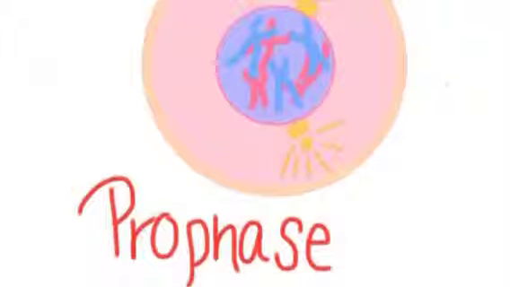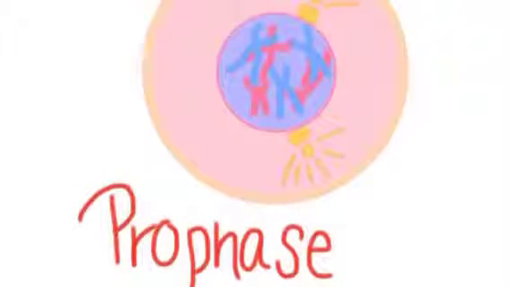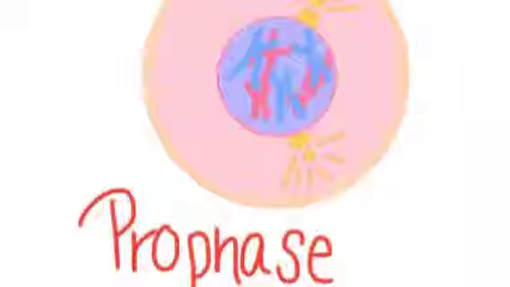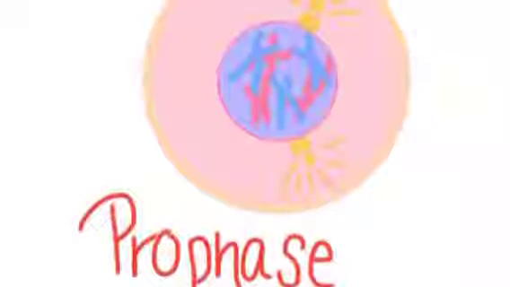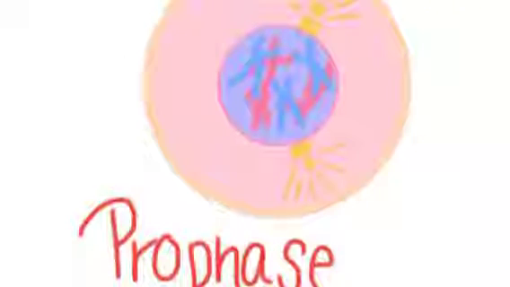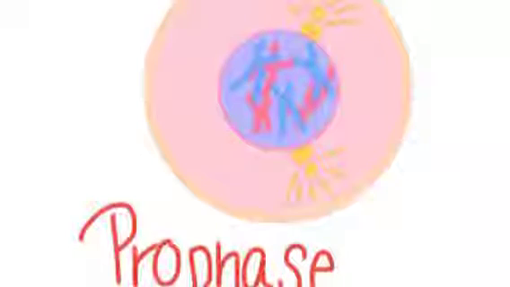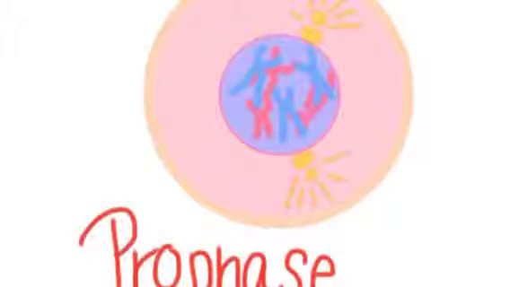They divide. The next step starts. It's the work of our prophase. The chromosomes condense and the nucleus becomes visible. The spindles begin to form. A new cell will soon be born. This is how it begins.